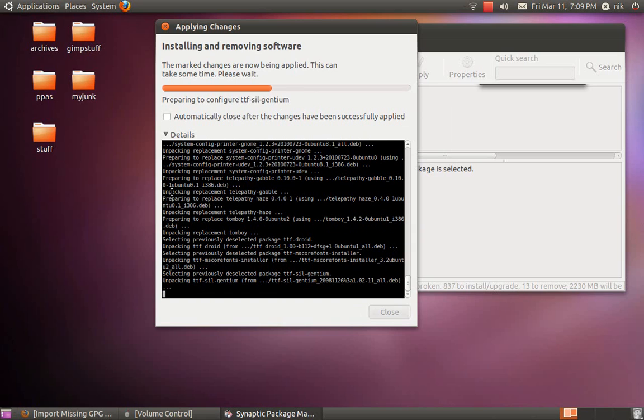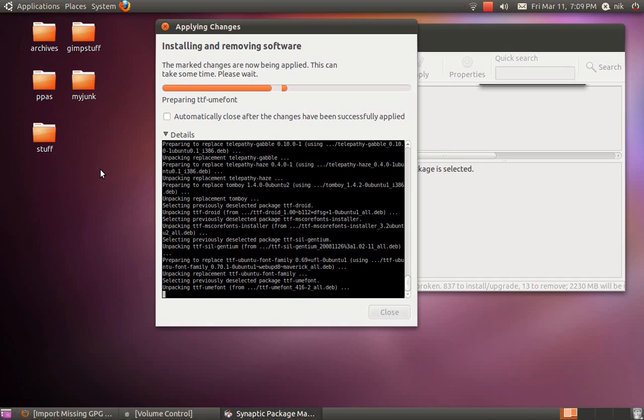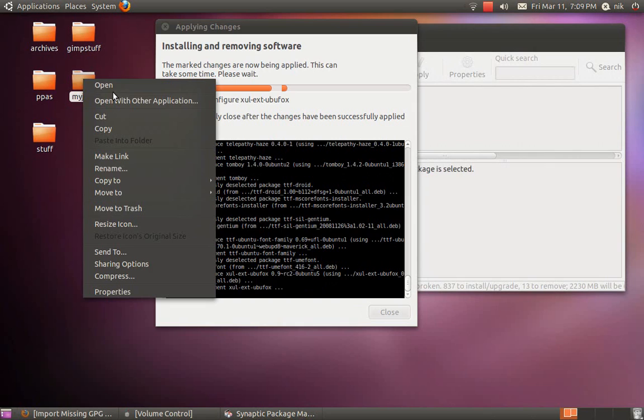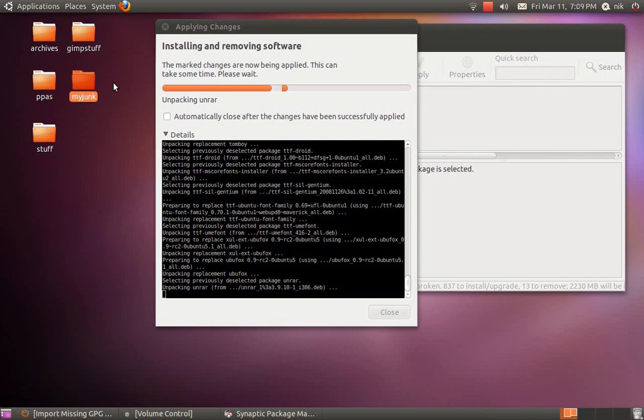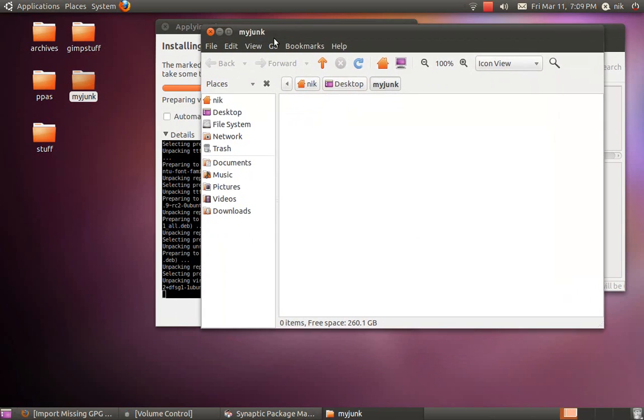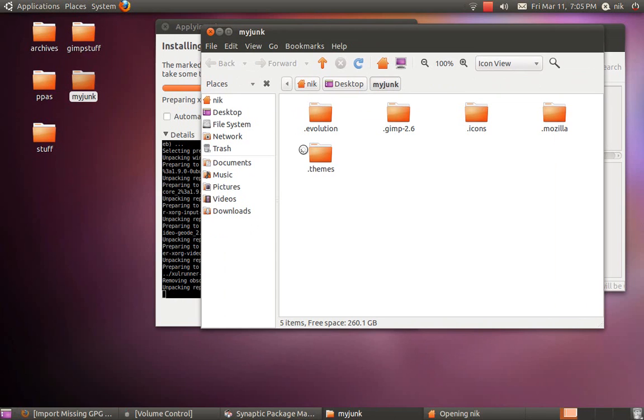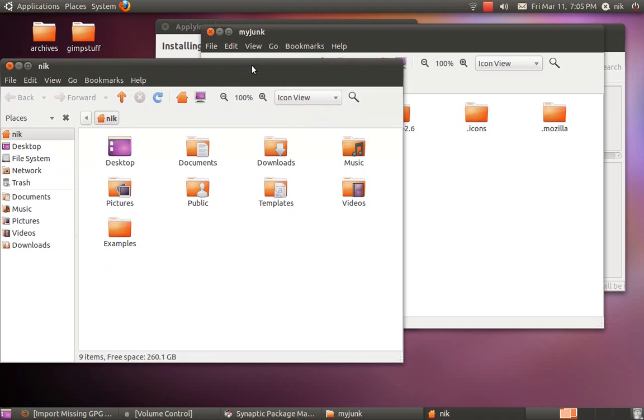But anyways, in my previous video I was mentioning copying your dot folders, like your .mozilla, .gimp, or whatever. I have some of my stuff here, if it'll open. It's doing a lot of things right now, so it's a little slow. There it is. Alright, well, you can't see it because it's a hidden folder, so hold Control, press H, and there's my stuff.